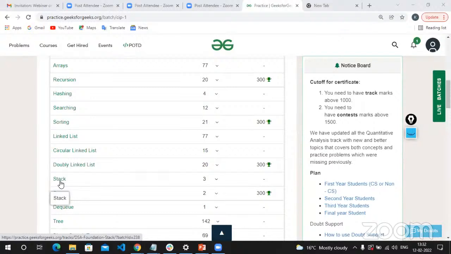Firstly, basics of the stack. What is stack, how it works, all basic things: insertion, deletion, updation in stack, what is pop, what is top function, size function. And then you will be doing 5 to 6 questions in stack. Like I'm telling question numbers, they will build a base for you. You will have a DS in your hands. And then it's up to you how much you want to practice.